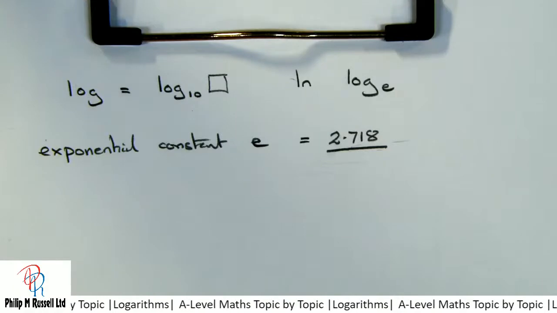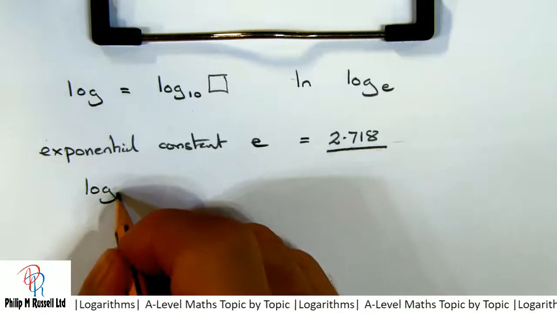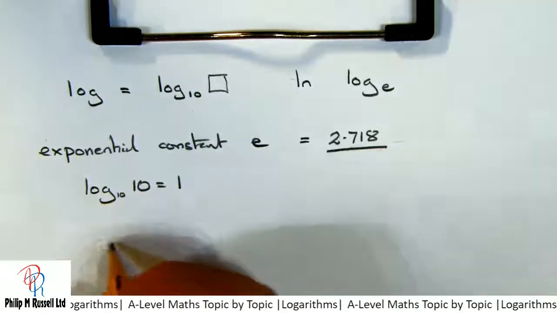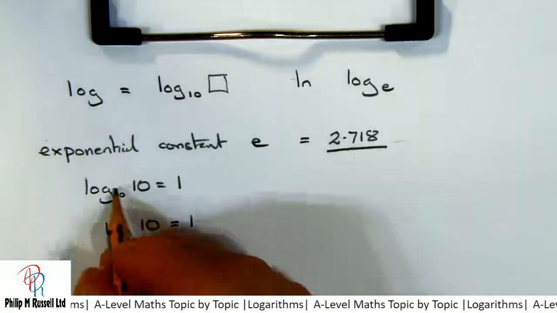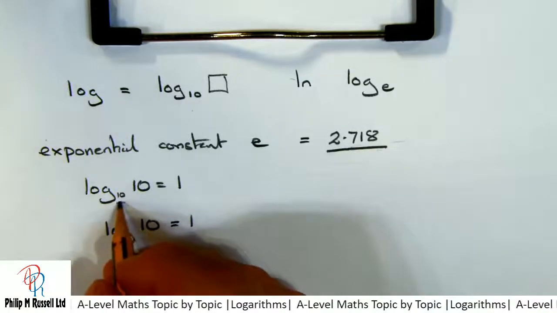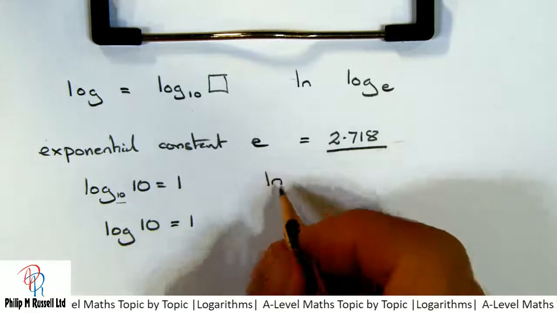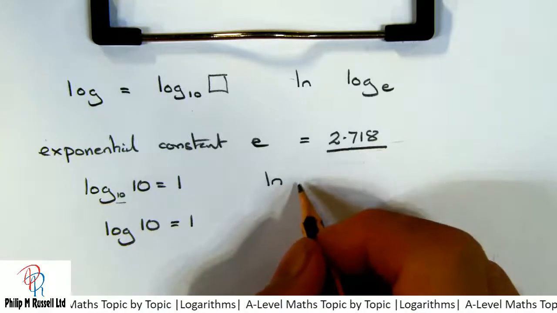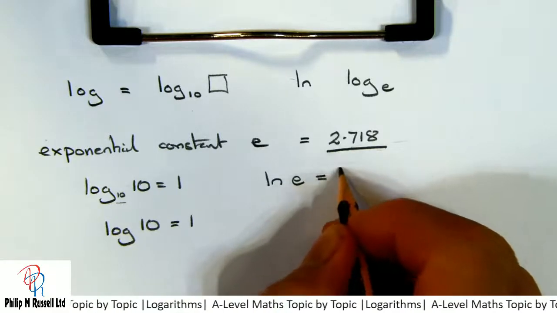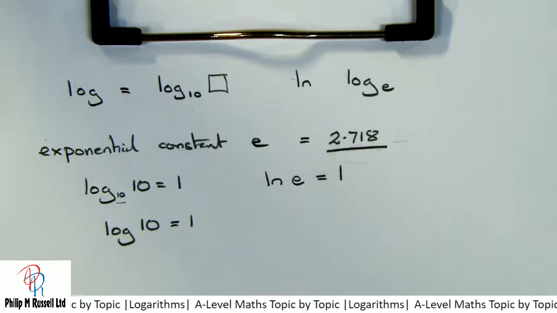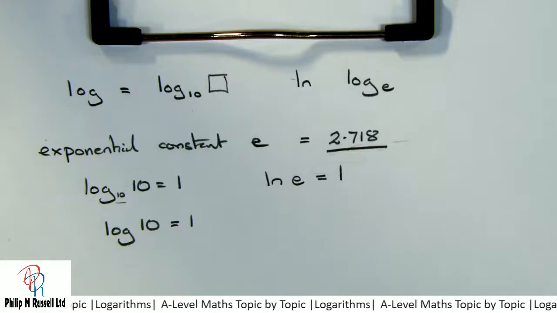So, just as before, when we know that log of 10 to the base 10 equals 1, I could write that as log just of 10 equals 1, and generally when we write log we're implying log to the base 10, and when I play around with ln we're talking about log to the base e here, so it's a similar sort of thing that we can play around with.